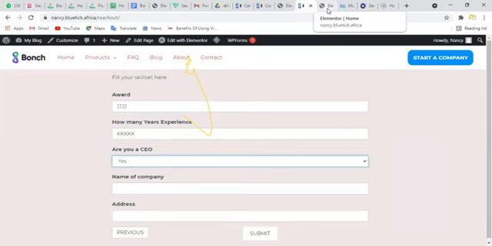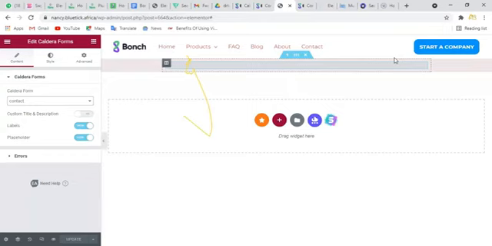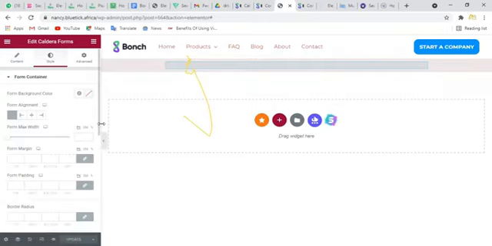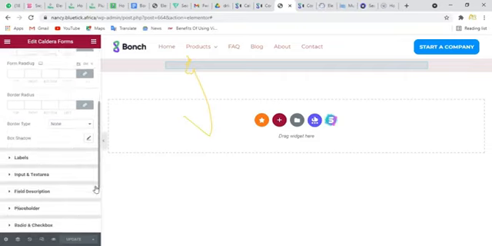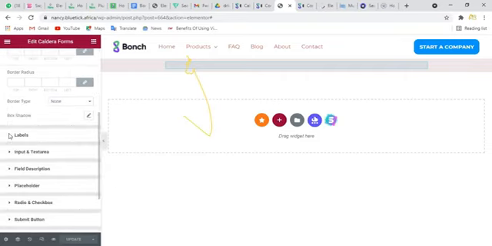Now under this place, you can also change your style. These options help us to change the style. You can change your color, the text color, the alignment, the background color and all that. The label color, you can change it.